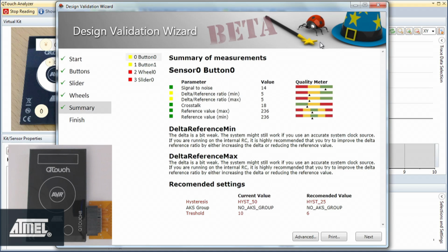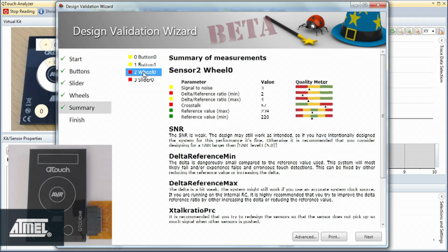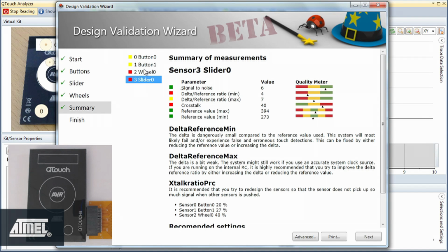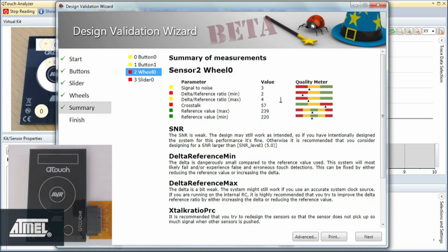Green means very good readings. Yellow is still good, but indicates that there are potential improvements to be made. Red means that it may work, but you should definitely have a look at it and try to improve the performance. In this test, we are using a capacitive stylus that will reduce the signal readings to show you how weak signals are shown in the Design Validation Wizard. But the Design Validator goes even further. It will display recommended parameter changes, and in cases where physical changes are recommended, it will highlight and describe what to look for.